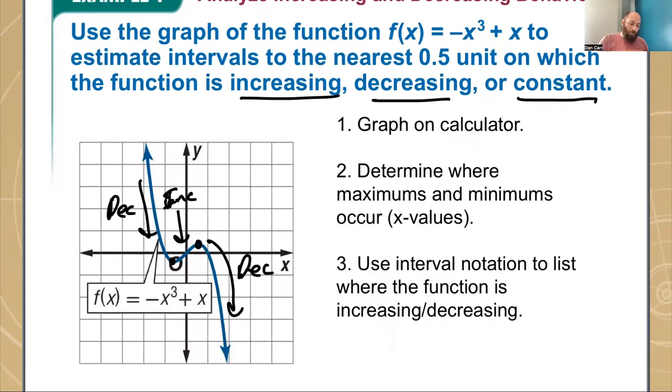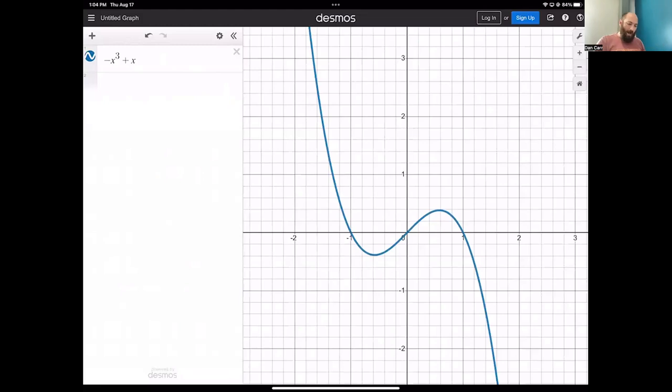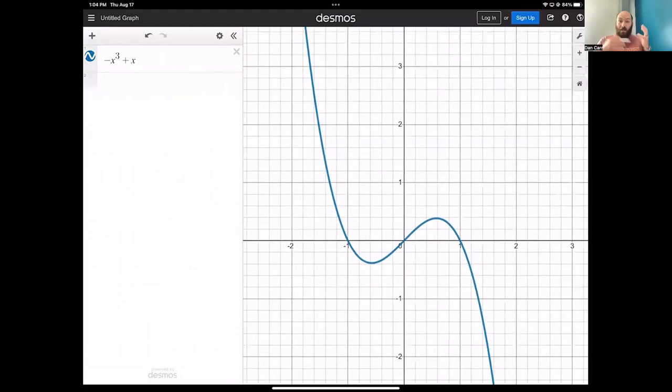So for us to be a little bit more exact, we're going to want to use our graphing calculators. So I'm going to go ahead and put this in Desmos and bring it right back in just a second here. Okay, so here we are back in our graphing calculator. Again, it's however you want to do it, but the key is you're going to graph it. You need to find these minimum and maximum values. The numbers that are important are the x values. That's the only thing that we care about in terms of describing our intervals.